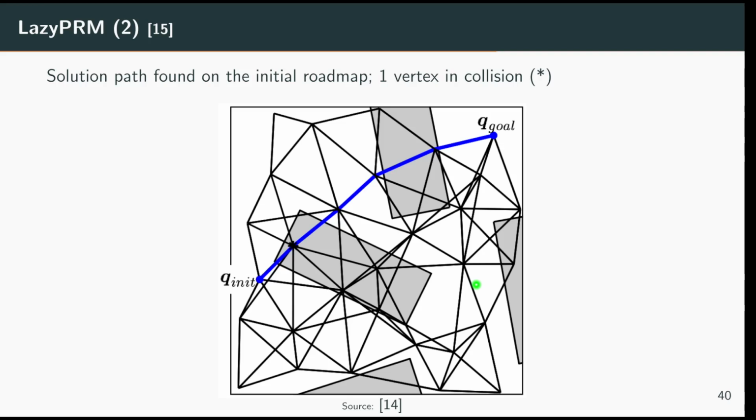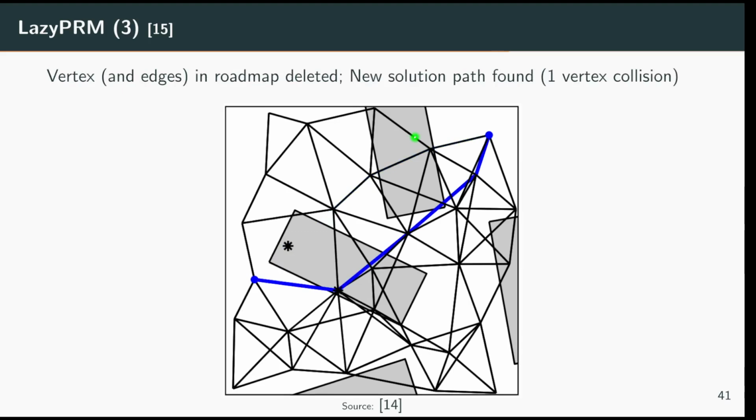So here are also some visual examples. Again, in this very first step, we generated a roadmap, but we completely ignored the obstacles. Then we use A star to find the shortest path in the roadmap, and then we do collision checking. So first this one and that one, then this one and that one. And then we already find a collision, like here, and technically also here. Once we find a collision, we can stop doing collision checking.